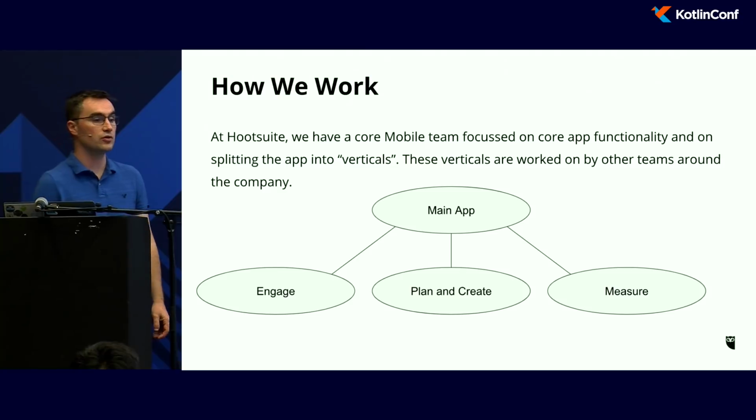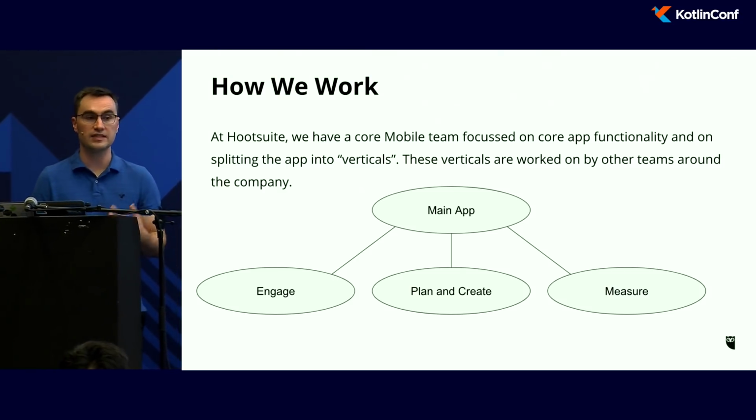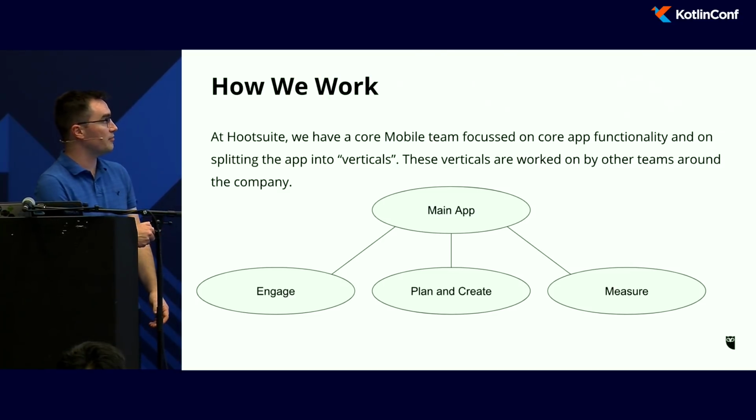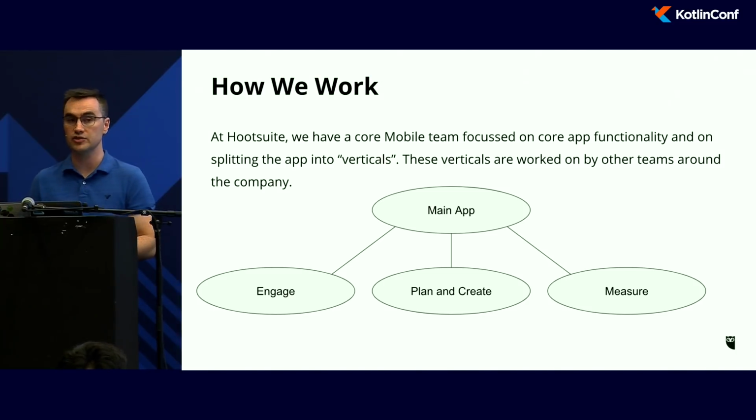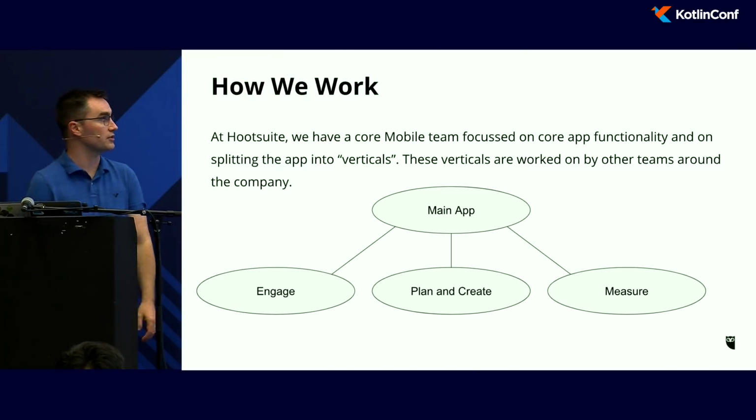I don't know if you've used Hootsuite, but it's a social relationship platform. And we show streams from Facebook, from Twitter, from LinkedIn on our web product and our mobile products, and people engage with those streams. We also have a plan and create where people send messages to social networks. And each of these teams have their own dedicated mobile developers.